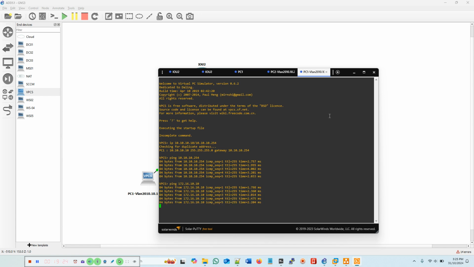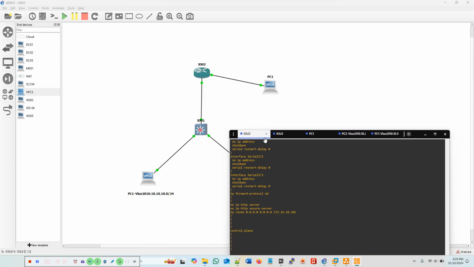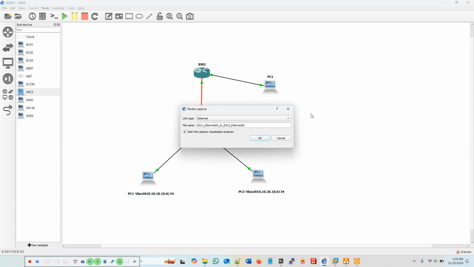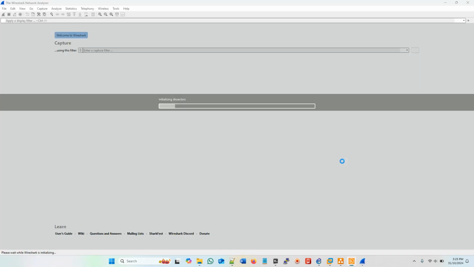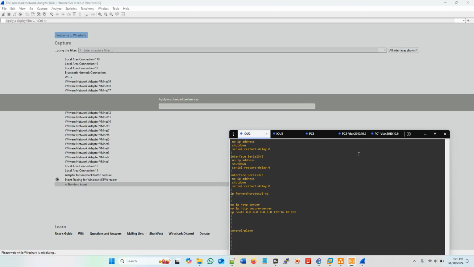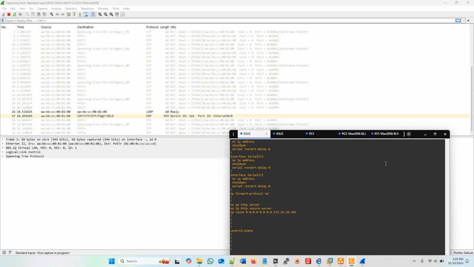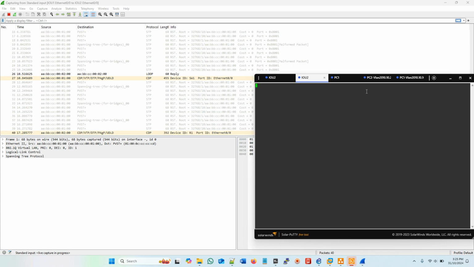Let's have a quick look at this scenario. While pinging, we can look at the packet capture here. Start capture. We'll see which packets come up. Okay, so here it is, the packet capturing program starting. I will bring this one here first.